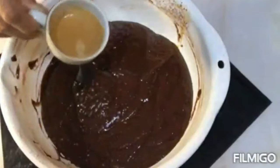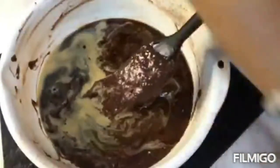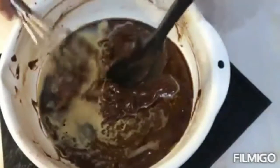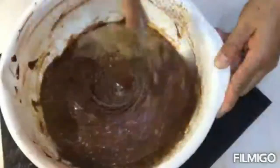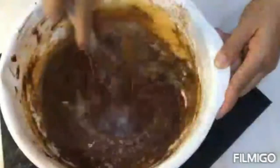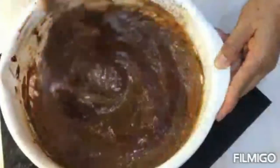Additional ingredient, a quarter cup of hot coffee. And if you're not using coffee, you can just add a quarter cup of hot water at the end. Also, you can increase the amount of cocoa powder. You can add another tablespoon to the recipe if you decide not to use coffee.